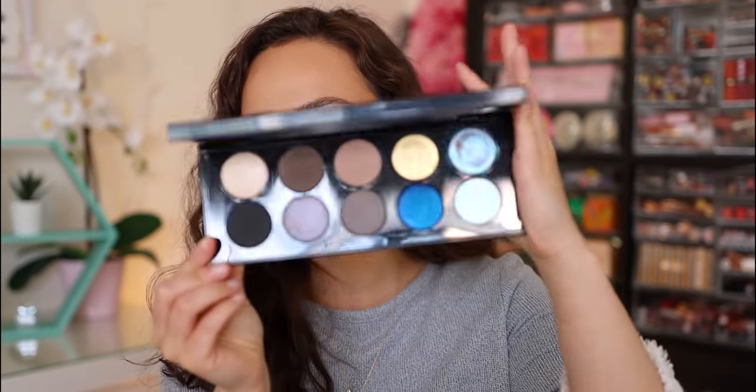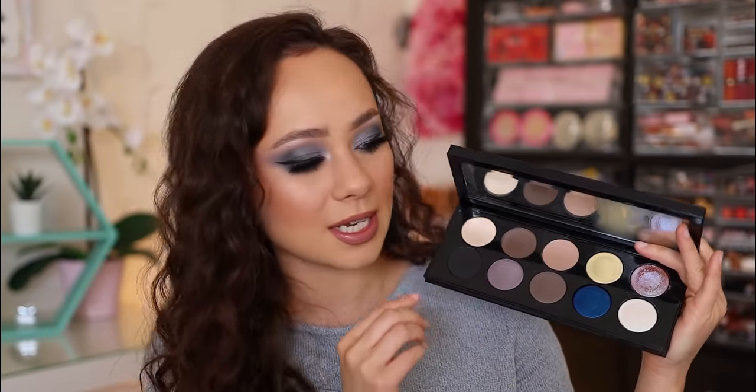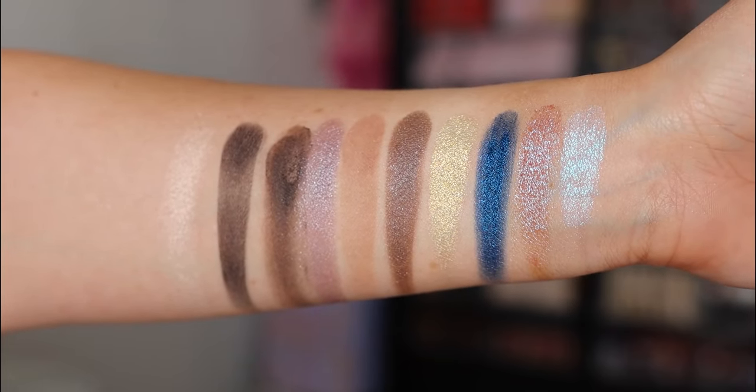If you aren't familiar with Pat McGrath, the palettes are extremely luxe and heavy. How beautiful is this palette? I've gotten some of my favorite looks ever from it. You have all the cool toned essential matte colors you need, and then her Blitz Astral formulas that change up the whole look while still keeping it very cool tone. It's a unique palette — I haven't come across another palette like this. It is the best of the best, though it is expensive and you only get 10 shades. If you're looking for something unique to add to your collection, these four special shades are going to make it worth it, as they pair so well with the other cool toned mattes.